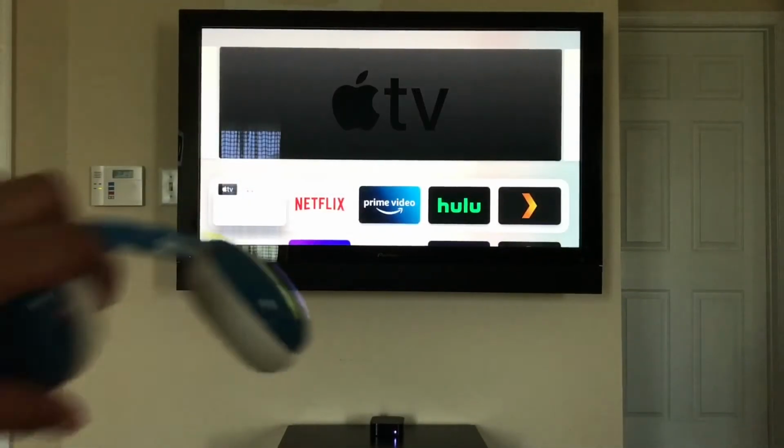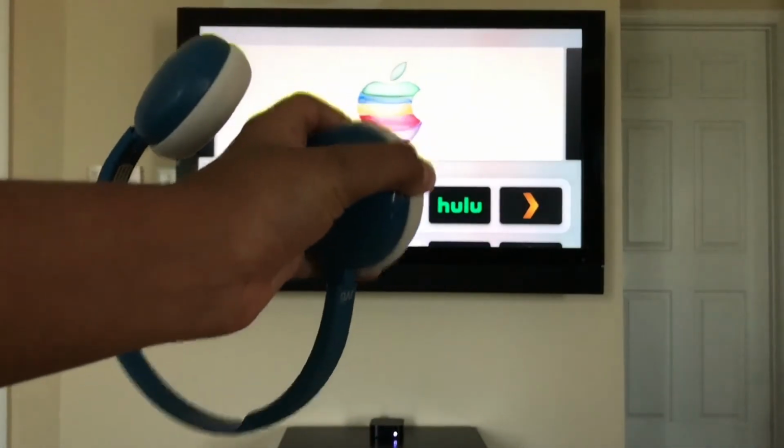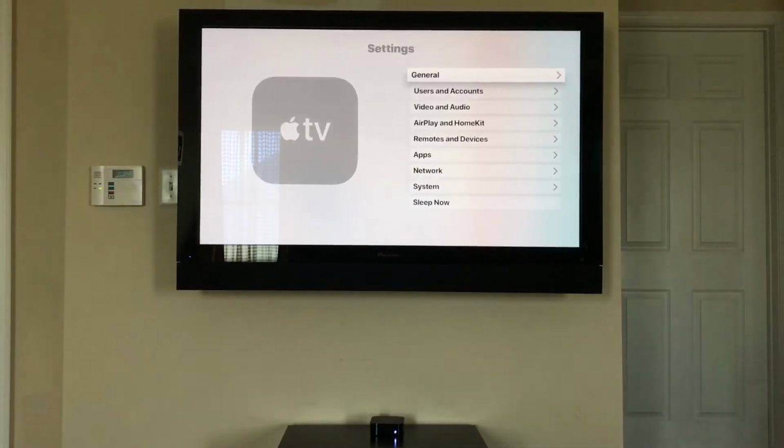Now let's say you've got a pair of Bluetooth headphones that you wanna use with your Apple TV, but you just don't know how to pair them. Well, here's how to do that. You gotta scroll down to settings. Everything happens in settings. Scroll down to remotes and devices.